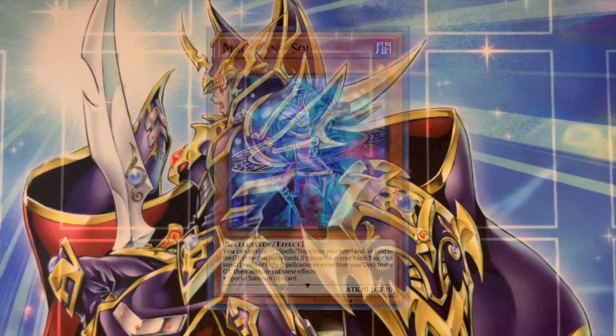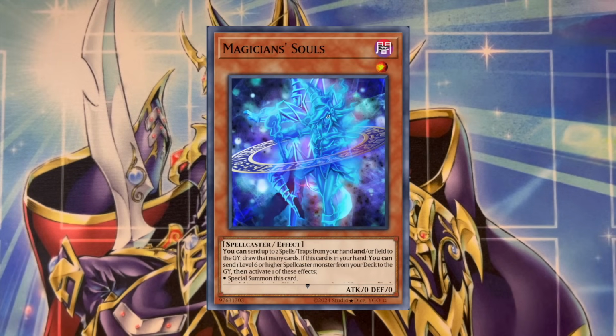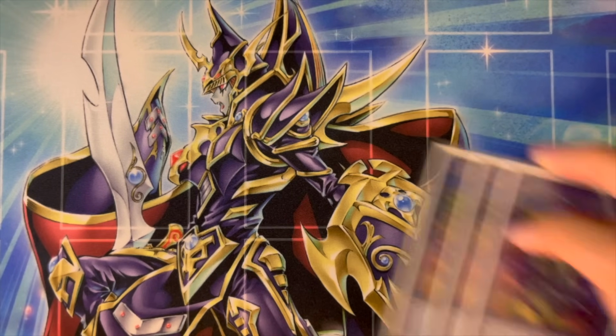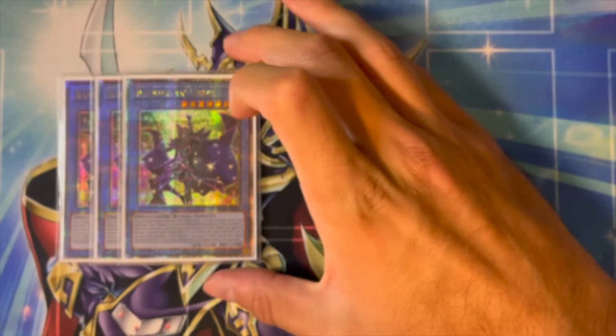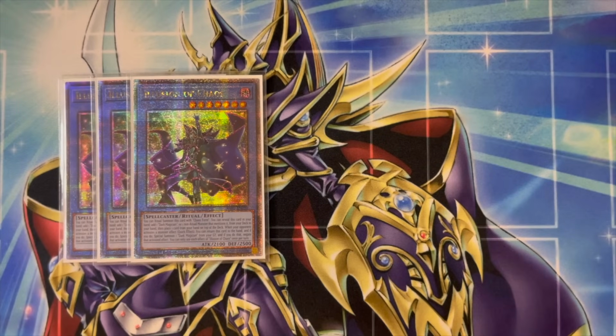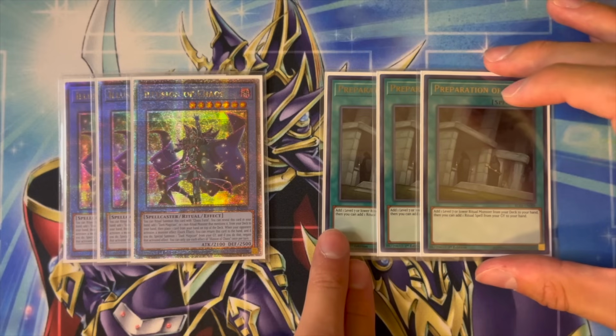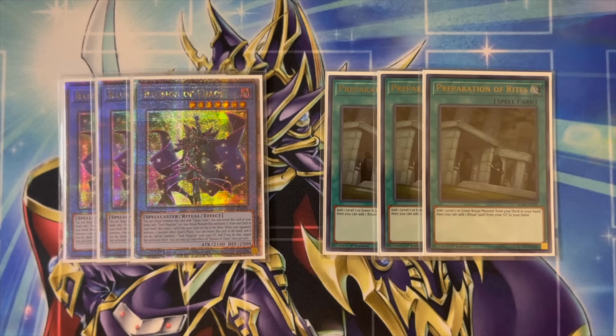After praising Magician Souls and saying it is the best card in the deck and the most important card in the deck, which is true, however, no card is as important in this list as Illusion of Chaos. So we play 3 copies of Illusion of Chaos, and in addition to this, we play 3 copies of Preparation of Rites. Now, immediately, I know what you're thinking, and you are thinking, Matchy, this is absolute overkill, to which I would say normally you are correct.